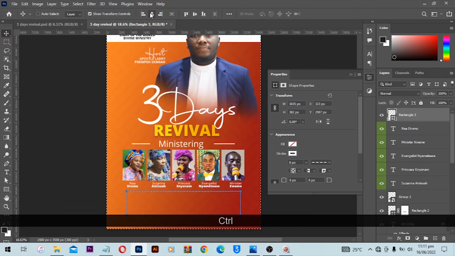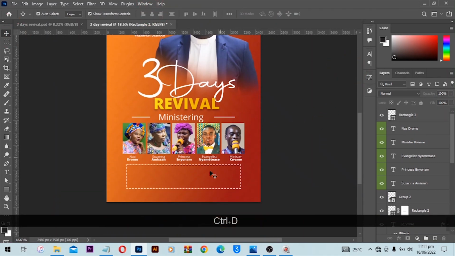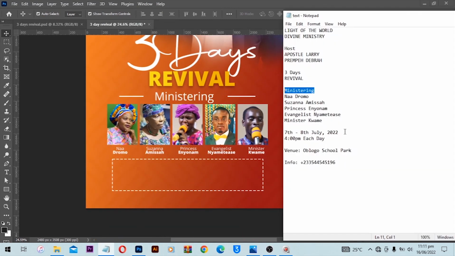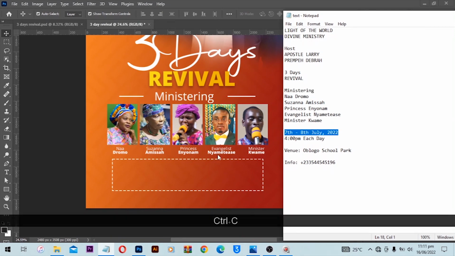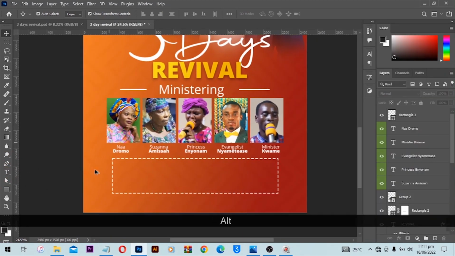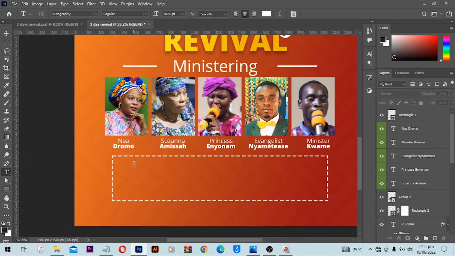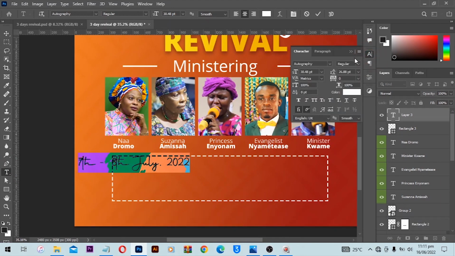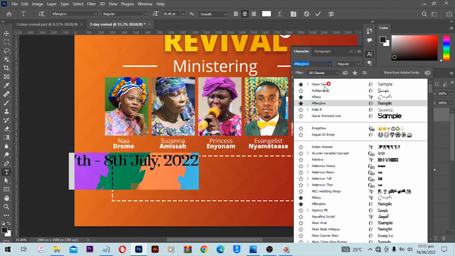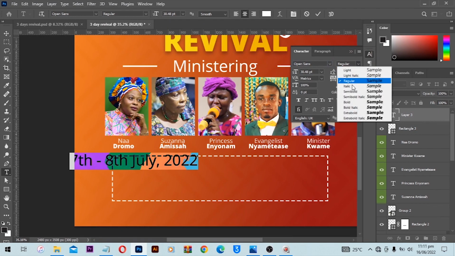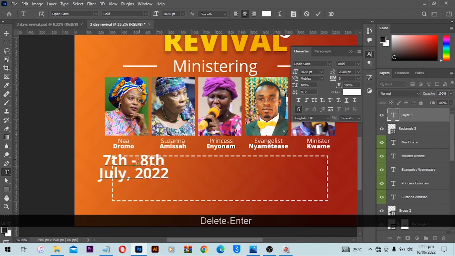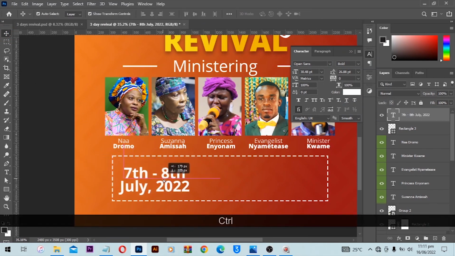We can also align this one to the center, and then from here I can add the date, the time, and everything. So I have the date over here, copy that, and then with the help of the text tool we can place that, and then I'll also change the font size. Okay, and let's choose the bold one, and then I'm bringing this text down. Let's position this one here.